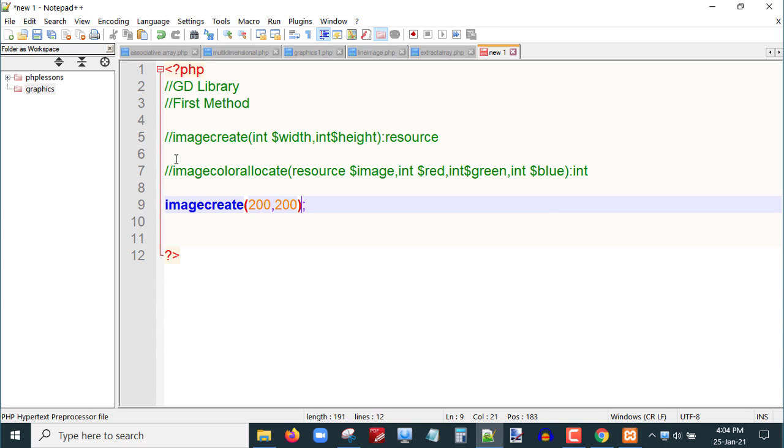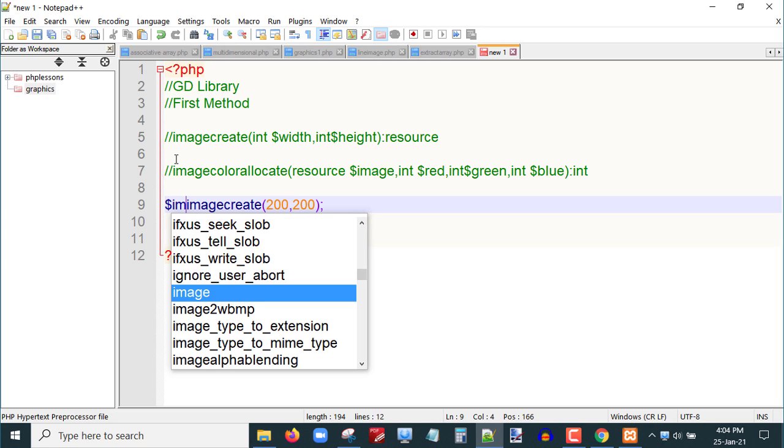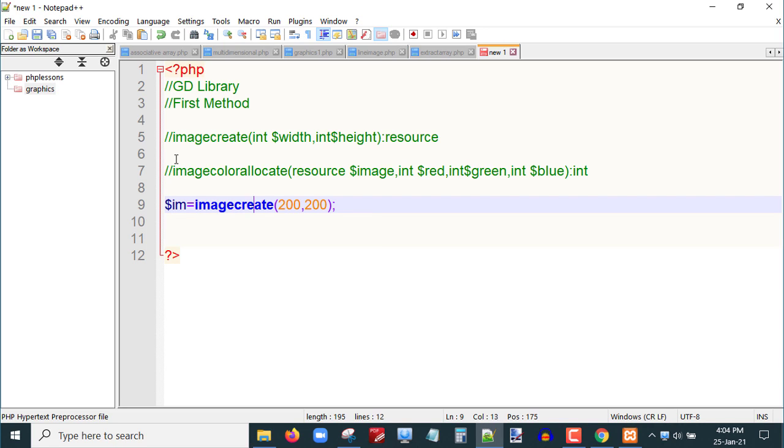So I will create one variable $im equals imagecreate, and inside the brackets I will write 200, comma 200. This imagecreate function will create an image of size 200 by 200 and return it to the variable $im.